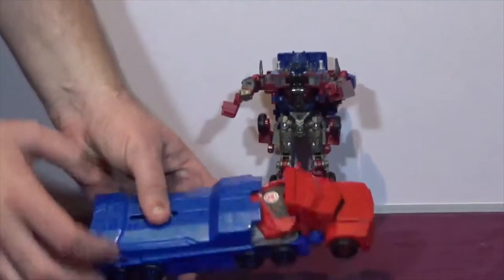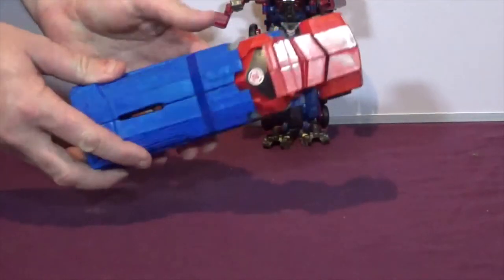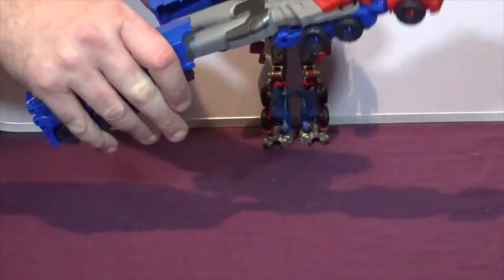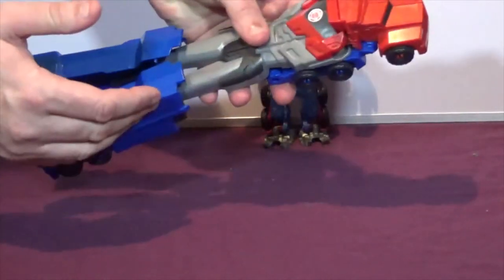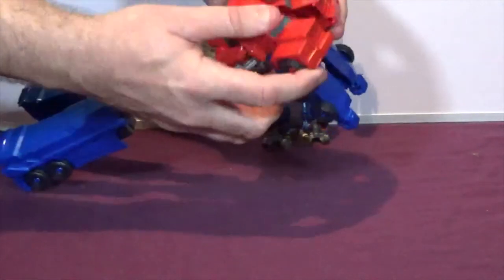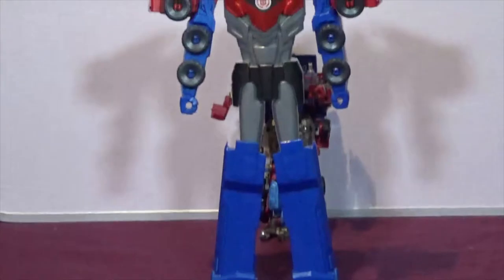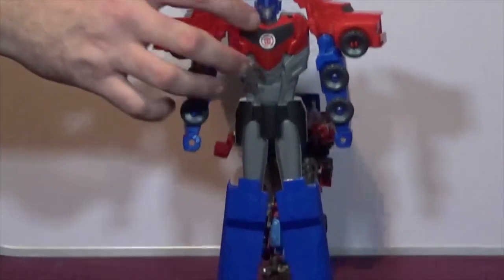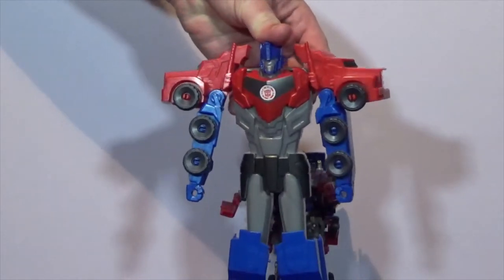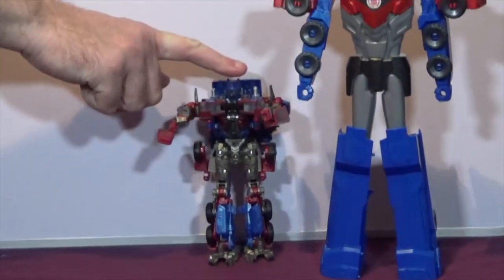As well as that transformer, I picked up this one which is more for older people - it's a bit more complicated and fragile. And then this one is for younger children, so I thought my younger son would like it. When I got home he does like it, so he'll be having it as soon as the video is finished. It's only about six moves to transform into the robot - simpler for younger children.